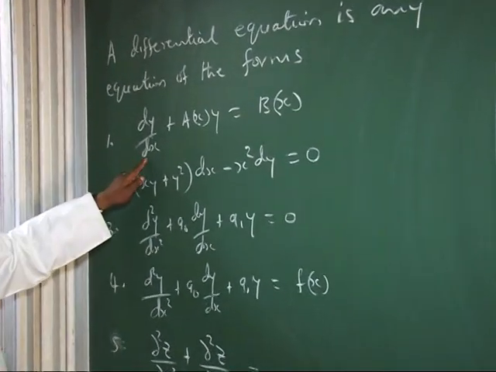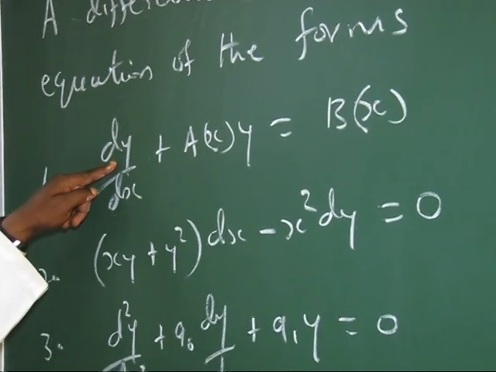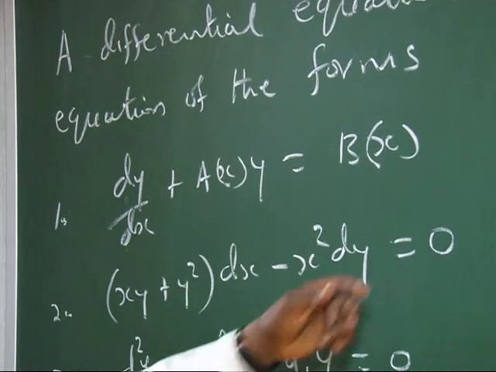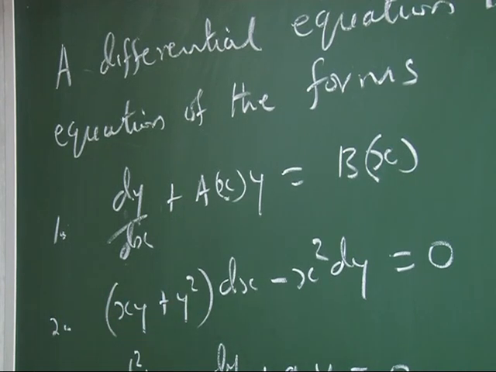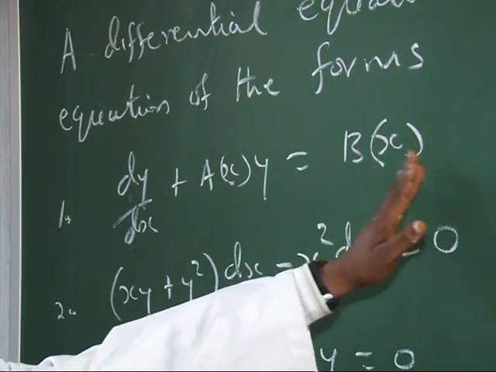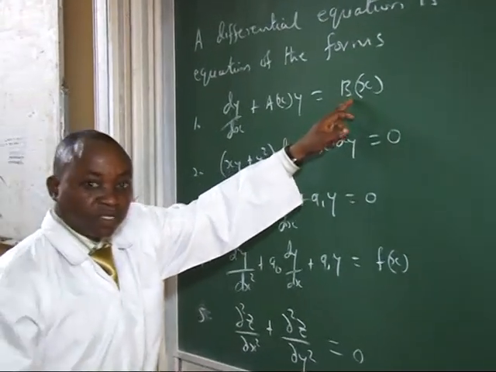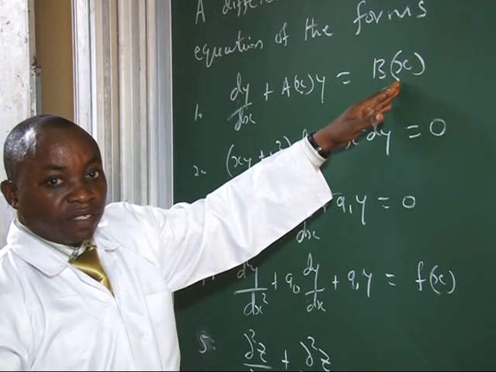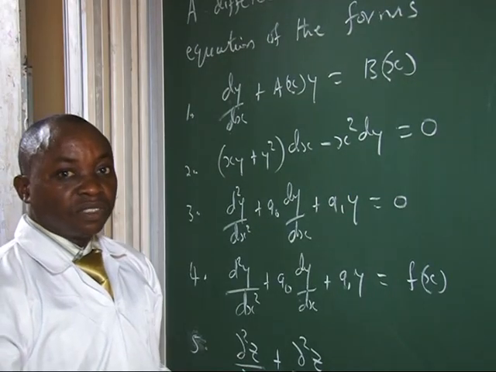And so that is why we call this first order, because this is first order differential coefficients. So differential equation will be named first order linear non-homogeneous equation. Non-homogeneous because here it's not equated to 0. It's not equated to 0. So this is a function. B is a function of x. So if a differential equation is not equated to 0, then it is non-homogeneous.